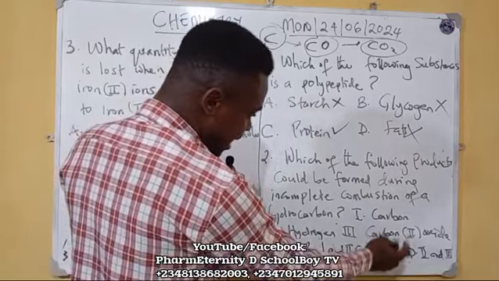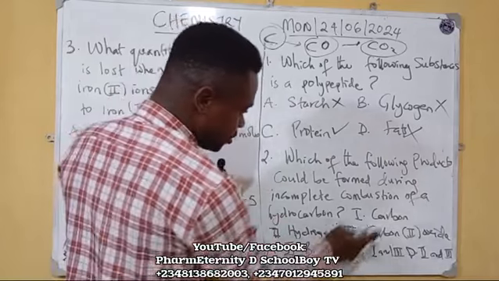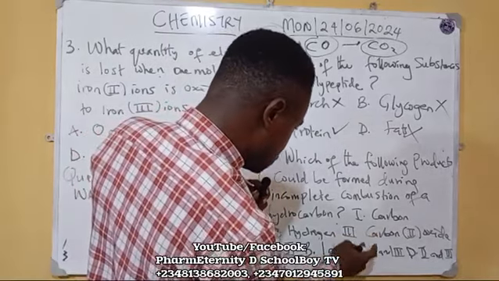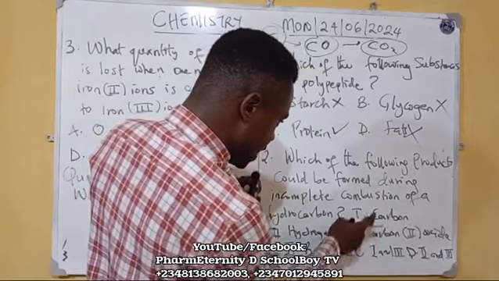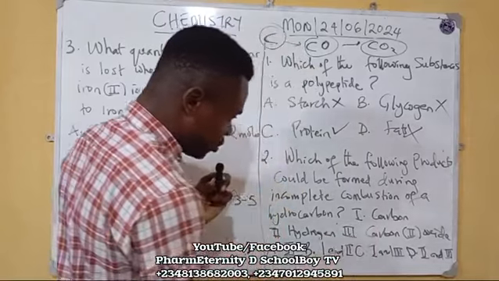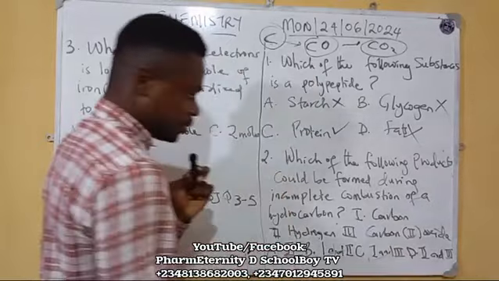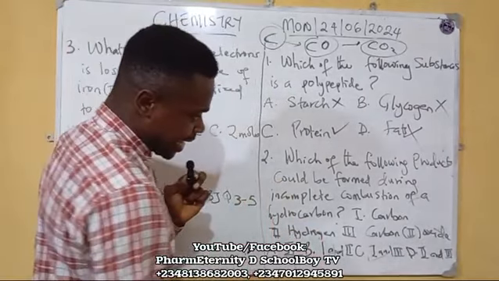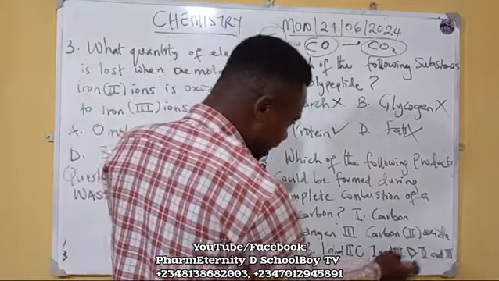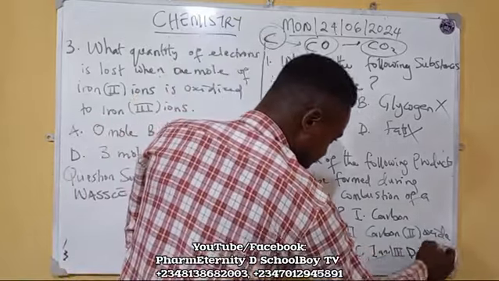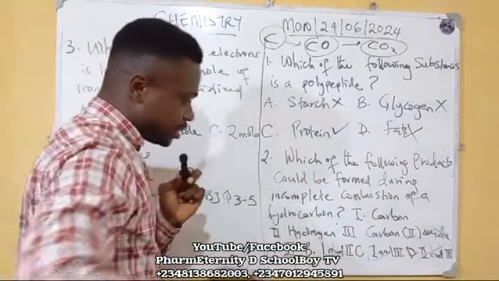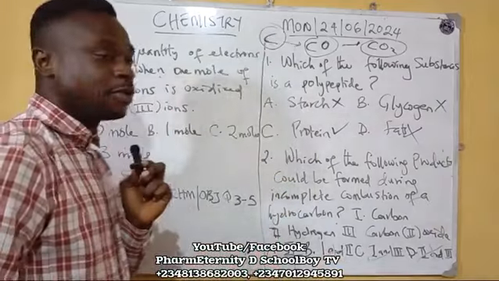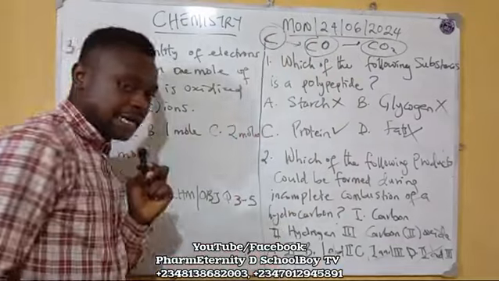C says I and I. I is carbon. I is carbon dioxide. Okay, I'll take this: carbon and carbon dioxide. This one says I and I is hydrogen. I is carbon dioxide. This is not the answer because hydrogen has no business with this. So the answer is what? C. I and I. Carbon and carbon dioxide.